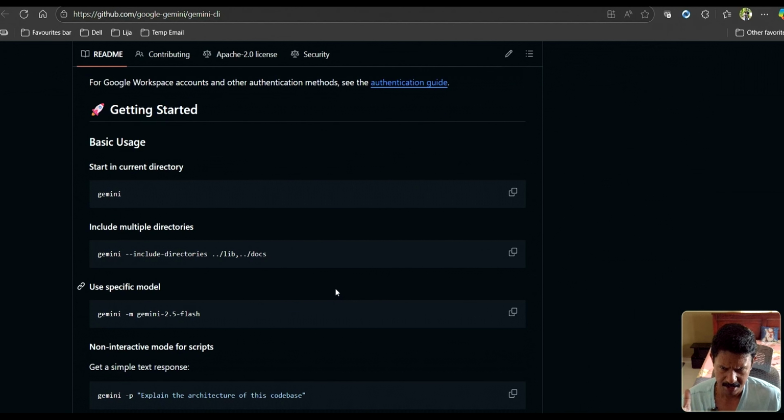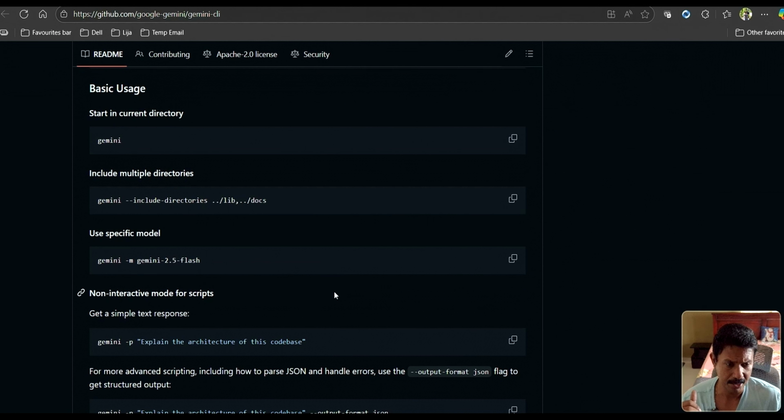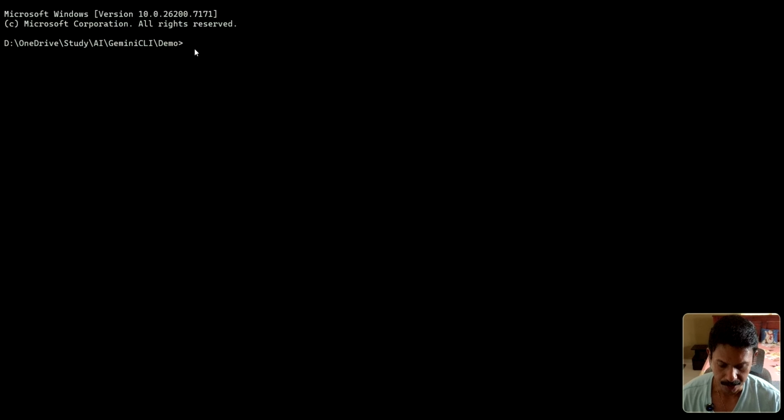Then it gives you some simple basic commands that you can use with Gemini. Okay, so let's get started. And assuming that you have installed it by going through this documentation, I'll start from that point onwards. I am on a Windows system, and to launch Gemini, I would go into any folder, cd into it, or you can directly open the command prompt from that directory, your choice essentially. And I just need to type in gemini, right? And make sure you have installed Gemini before you do it, because obviously it won't work if you do not have Gemini. And you press enter. As simple as that.